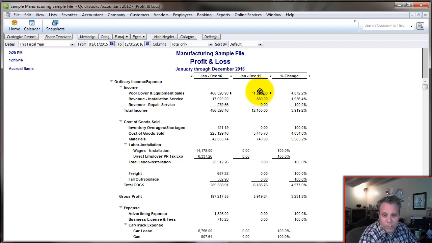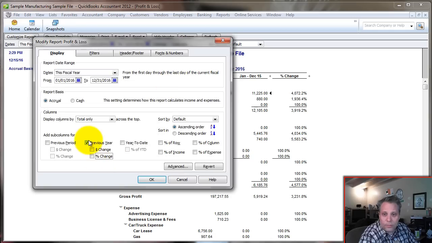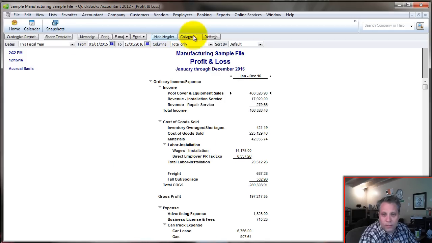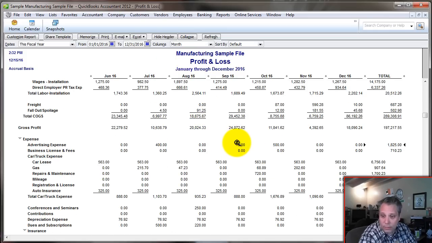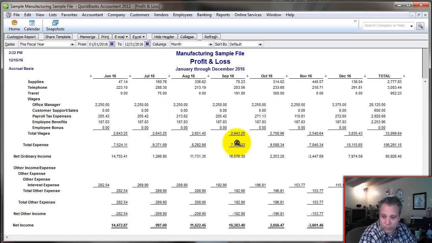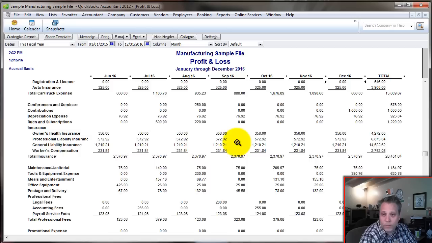The other thing we do is we can get rid of this now, go back to the standard P&L, and then over here in the total only, you want to total it by month. I can't tell you how many times I do this for clients when I'm logged in remotely with them, and they're like, oh my God, I can't believe you could do that. I didn't know you could do that. My CPA never told me I could do that. And I usually tell them that's because a lot of CPAs don't do this.